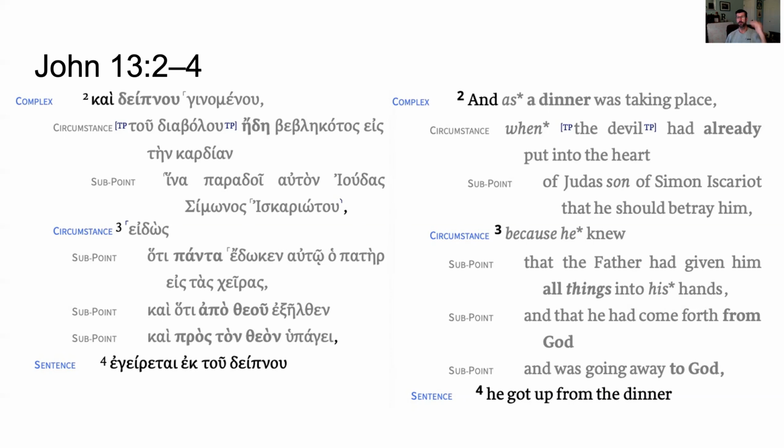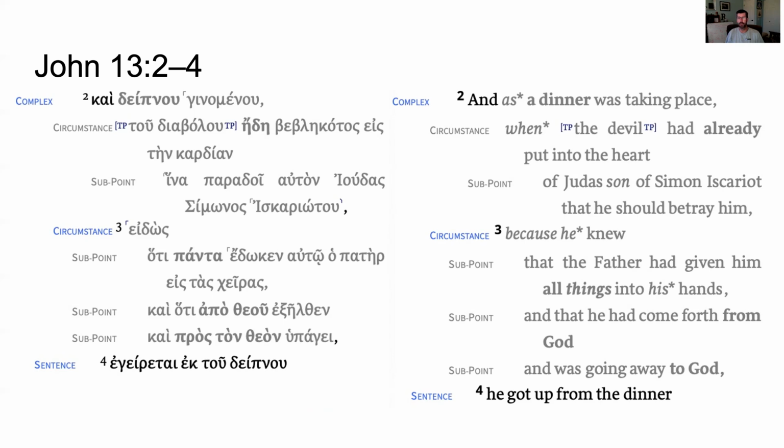What you would have done if those had all been independent clauses, they would have at face value been co-equal in terms of salience. By creating dependency relationships, doing that grammatical group hug, John has told us which of all of these different actions is the most important. Like, what is the big idea with respect to this one sentence? And it's Jesus gets up. All of the rest of this is to set the context, to set the stage, to set a frame of reference for this getting up.